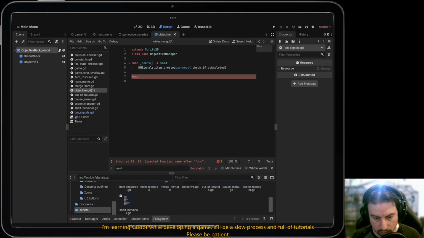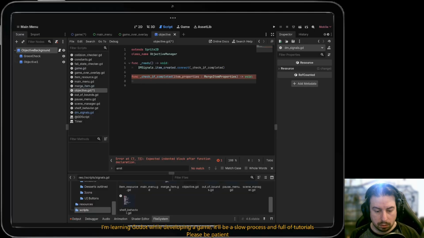So function check if completed, and I know there's one here. Check if completed, and I have item properties, and it's of type merge item properties and returns void. And for now, it will pass.